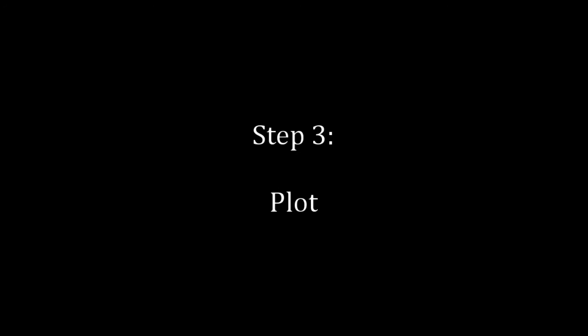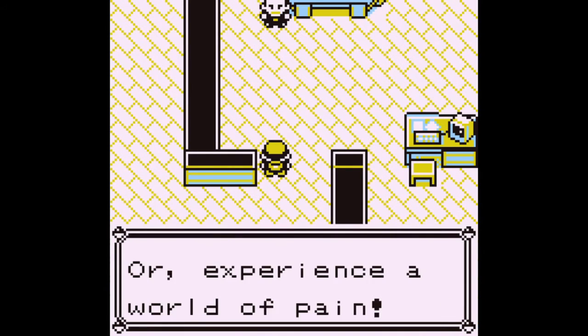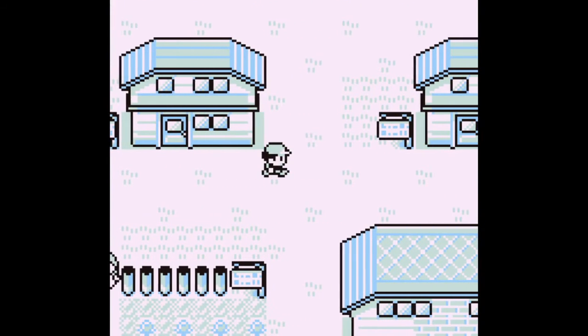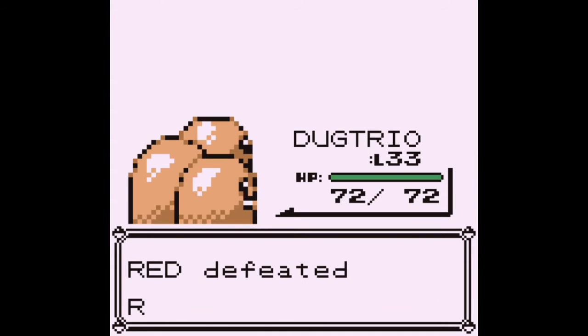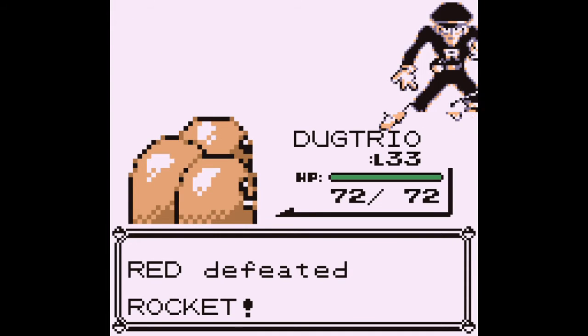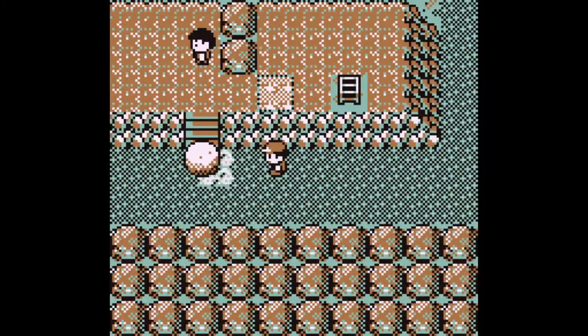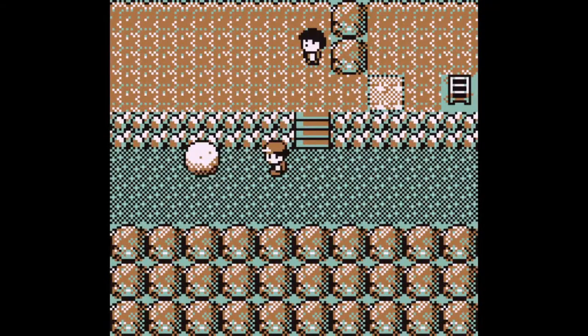Step 3. Plot. If you're a real Pokemon fan, you can admit that the first generation of Pokemon games had a very thin plot, but that is more than fine because what's here is memorable enough to be explained easily. Talk about how this game made you want to run away from home when you were 11, go out and pick up every animal you saw, and use them to fight your local government and mafia for honor and money. And since all the games after this put too many of their chips on their stories, say they lost sight of what makes Pokemon fun, and they suck.